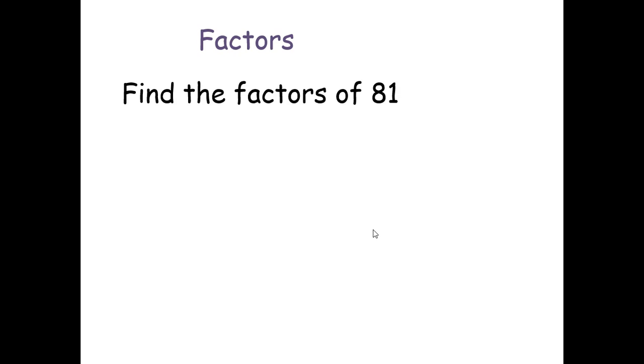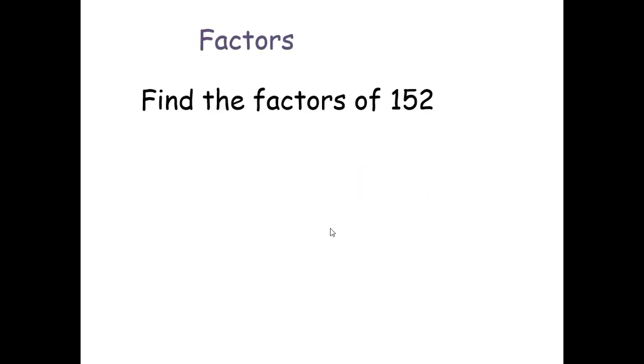Now this next one is 81. So again, start off with 1 times 81 from the outside. 2 won't work. We do 81 divided by 3, we get 27. I know 4 and 5 won't work. 6 doesn't divide into it. I try 7, that doesn't work. Then 8 won't work. Then we divide by 9, and we get 9 times 9 is 81. So you just write down the 9 once and you stop because you've met the 9 in the middle. So 81 has got just 5 factors.